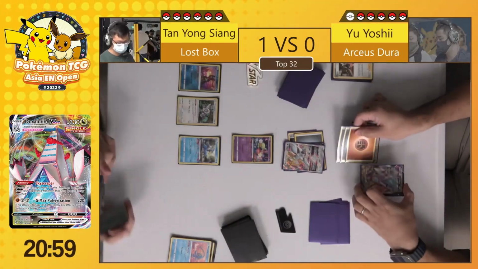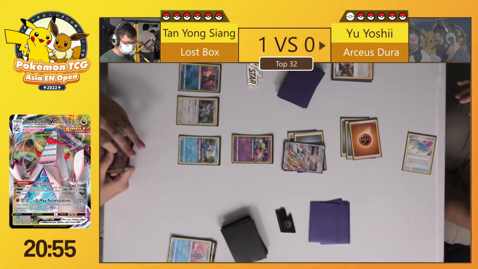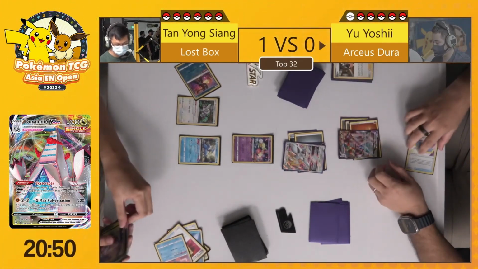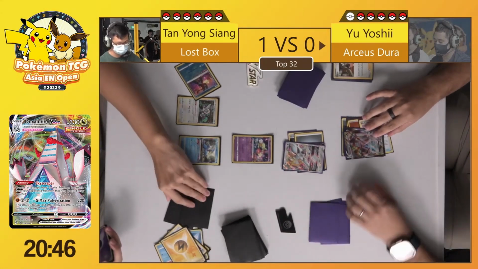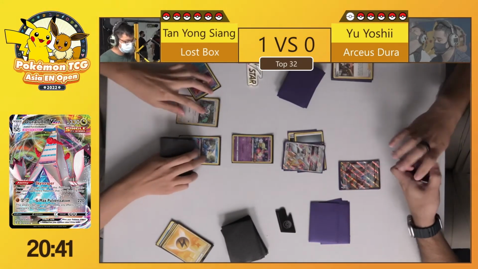Yeah, and we're on turn two now. Let's see. Sableye, and there's a Raikou V. Okay, it's going to use Concealed Cards first. We do see a Lightning Energy hit the discard pile. Ooh, the Training Court and a Galarian Zigzagoon. Not what you want to see here.